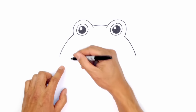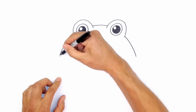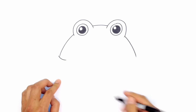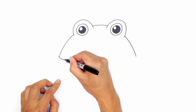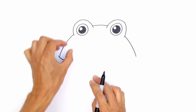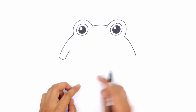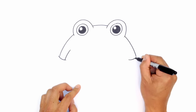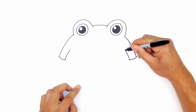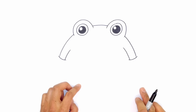From here, we're going to draw the inner part of the arms, but before we do that, we're just going to draw the cuff. So up here we're going to do an overlap and just draw a curve. We're going to come in a little bit on the right side and draw the inside part of the arm, sort of following that same outer part of the arm. Do the same thing on the right side — drawing the curve, doing an overlap, and curving up the inside part of the arm.